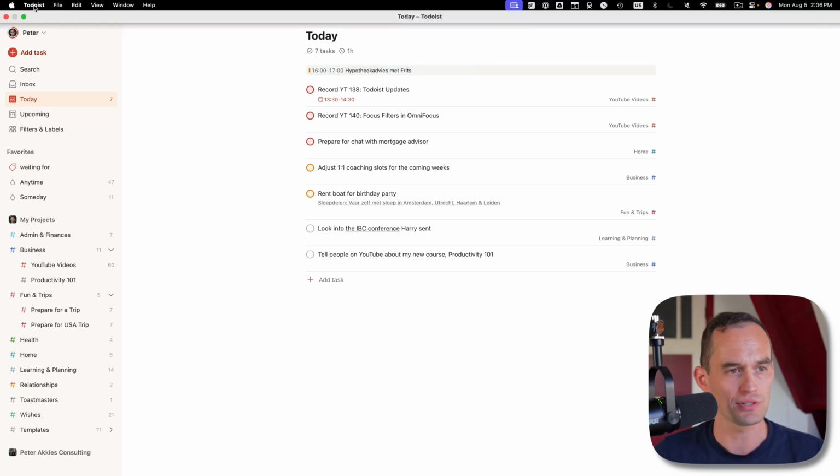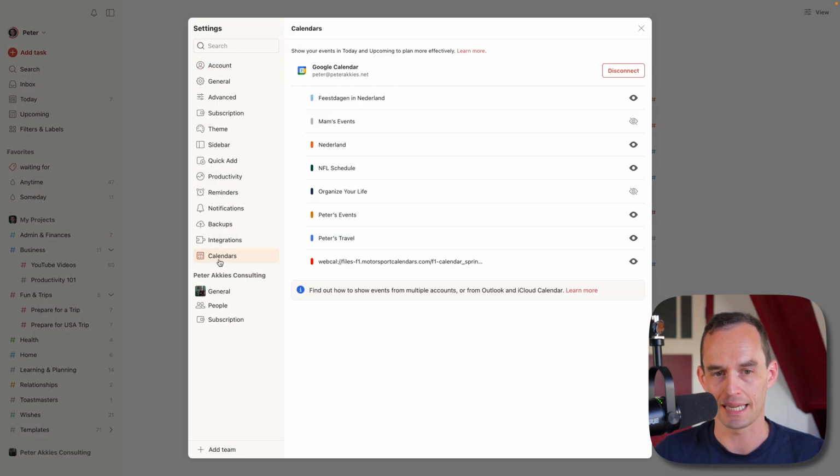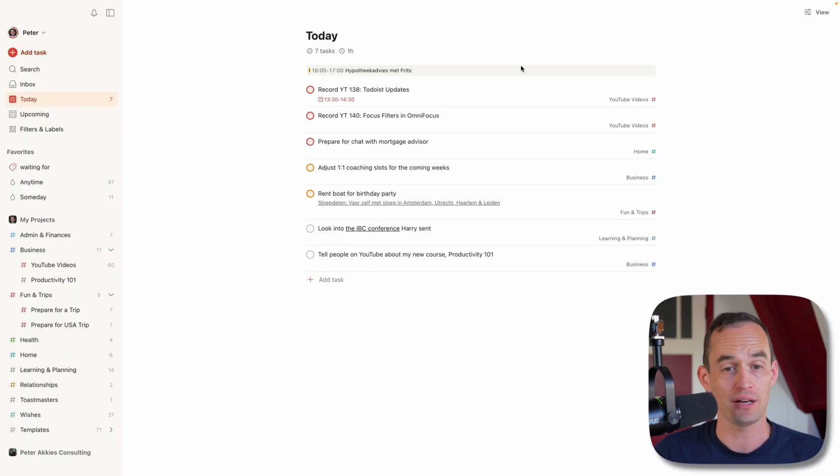The way to set that up is just go to Todoist, and then settings, and then you go all the way to the bottom here and click calendars, and then you can connect your Google Calendar. This does not yet work with iCloud Calendar or Outlook Calendar directly. They will add that feature in the future, the possibility to connect your Outlook or iCloud Calendar, but for now, you can subscribe in Google Calendar to your Outlook or iCloud calendars and then pipe that through into Todoist. So there's a workaround. Just click here and they'll teach you how to do that. But for now, this is so handy.